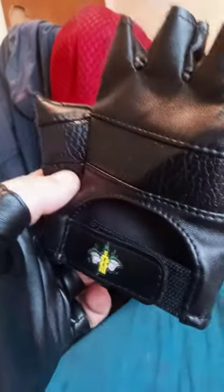Here's this one on. I already put the other one on. Let's go ahead and do that again. So yeah, my hands are too big for the gloves, but I like them anyway.